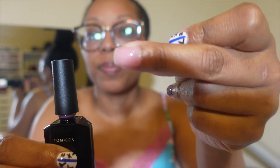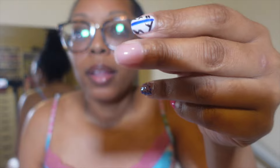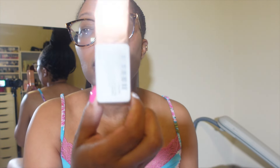I bought this gel polish — it's a clear pink color. It actually looks like this. It's a sheer pink, like when I used to get white and pink done at the nail shop — that's pretty much the pink. It's the perfect shade when you want a pink nail bed but keep your nail clear. I got this from Amazon, I want to say it was $5.99. If y'all do your gel nails and want this shade, let me know and I'll probably make a gel nail Amazon storefront.